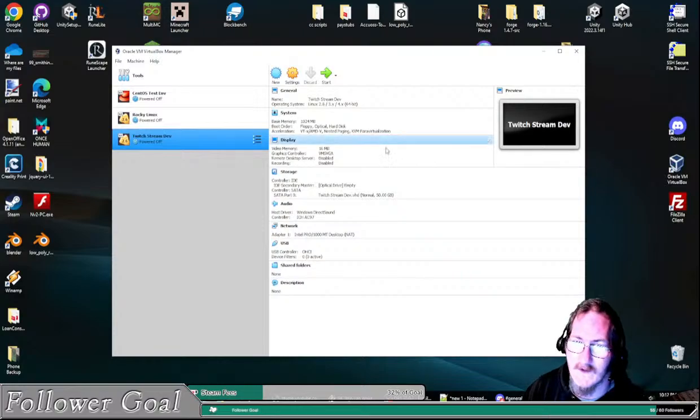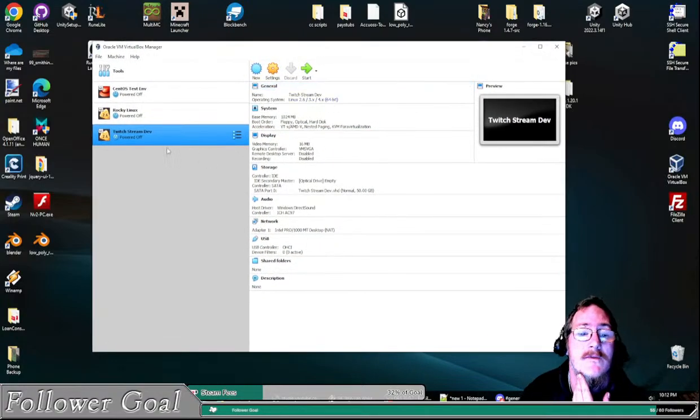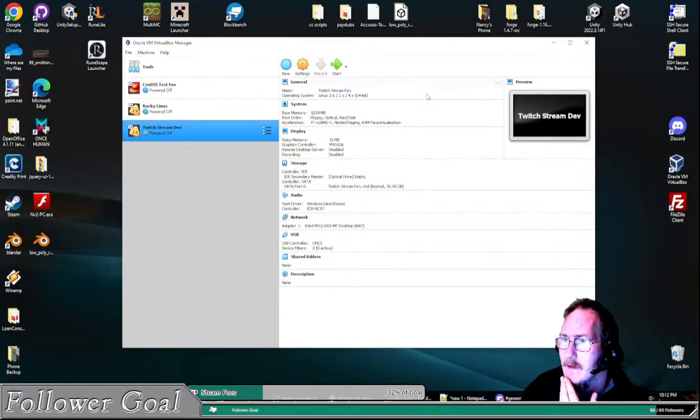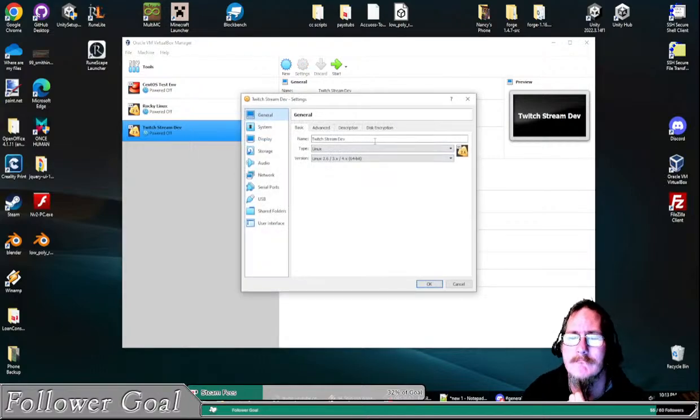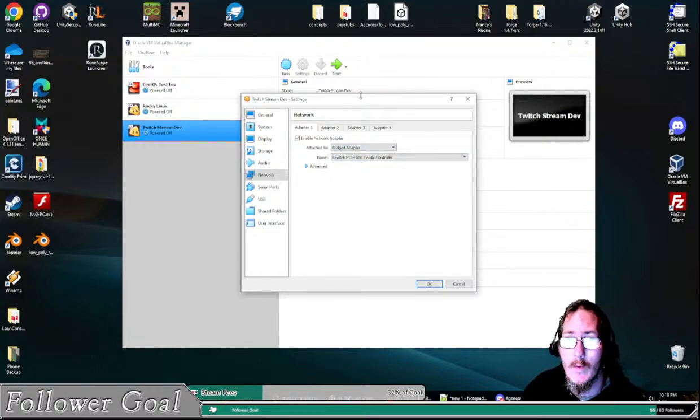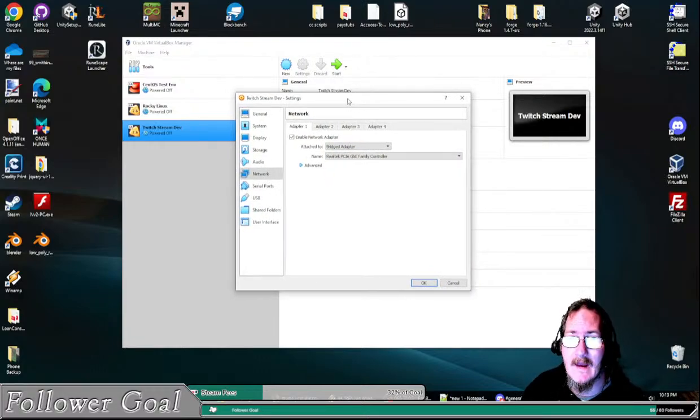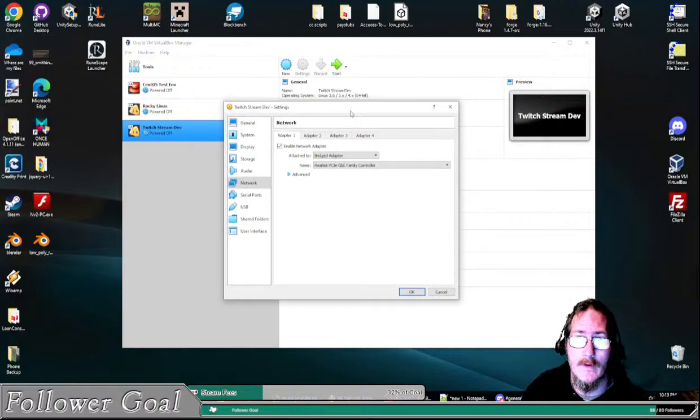I've not finished configuring it because I did want to show something very important. So here in my VirtualBox, you can download this from Oracle. It's free. We're going to go to Settings, then Network. You see where it's attached to NAT? Set that to bridged adapter, unless you know what you're working with and you know how to use NAT. But if you're at that point, then you probably don't need my help configuring a VM. For most people just starting out, use the bridged adapter.